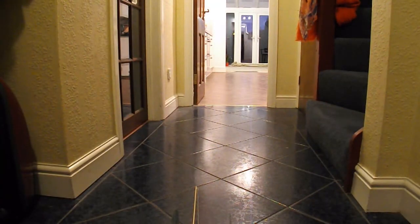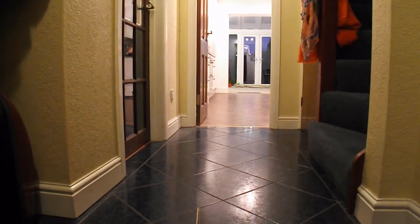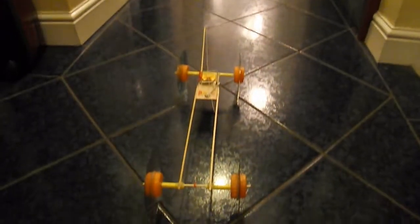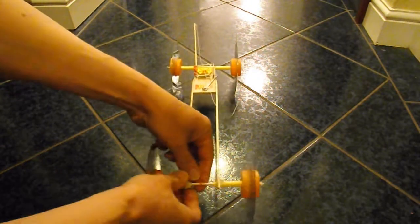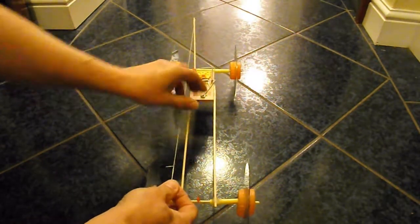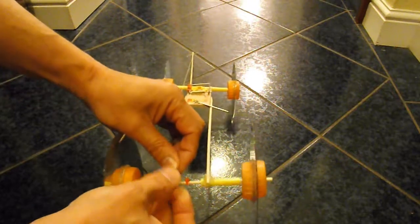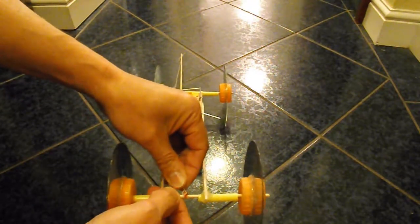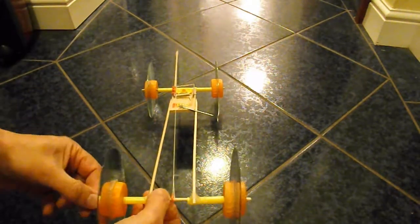We're in my hallway. If we can get the car to go from where it is all the way through my kitchen and through my conservatory, then it'll have done 10 metres, which is the target for this particular project. So we'll wind it up and try it out. Make sure our release lever's in the right place. Hook the string over that cable tie. That just holds it in place while we start winding it up.